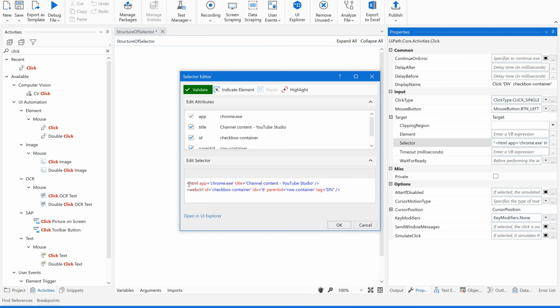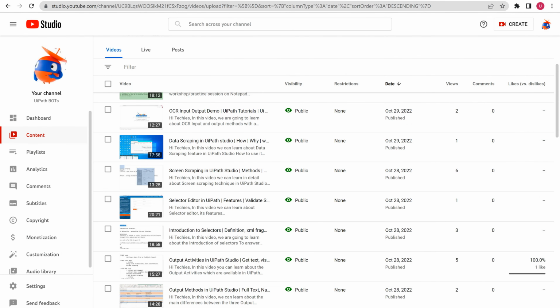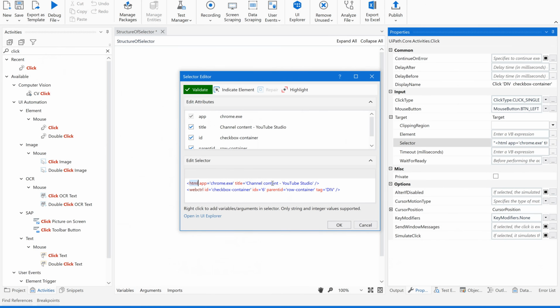So always the first node will be the outer container, right? So if you see here, it says chrome.exe because whatever I have opened now is in a Chrome browser. Okay, so the outer container of this particular thing is the Chrome one, which has some channel content, UiPath Studio, YouTube Studio. Then the last node will be your child, I mean to say the target.